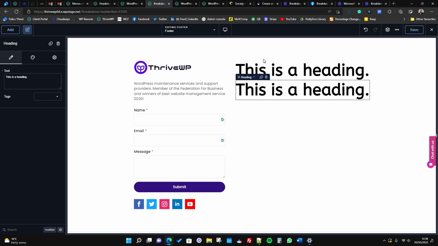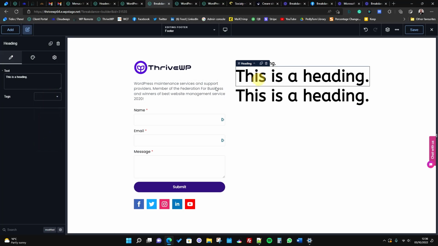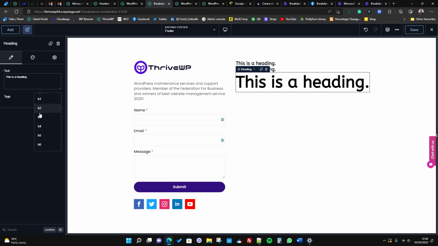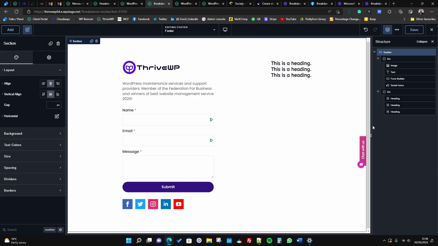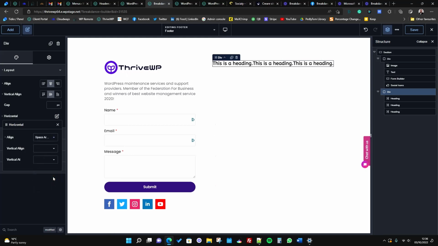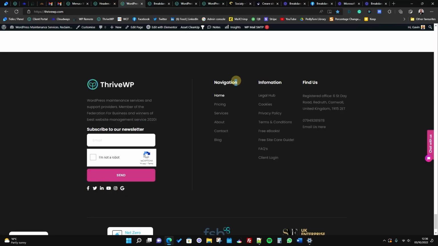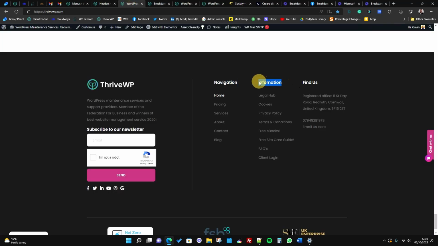So we need 3 headings, and we're going to set those to maybe H5 headings for now. Obviously that isn't really going to work in SEO terms, but it's fine. So let's get our structure panel out. So we want this to be horizontally aligned, and we'll go for space around for now. Obviously there isn't much room at the moment because the headings are quite long, so let's just adjust those headings so that we can see what's going on a bit.